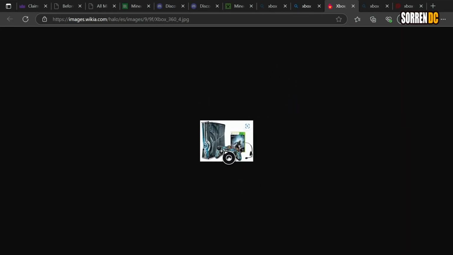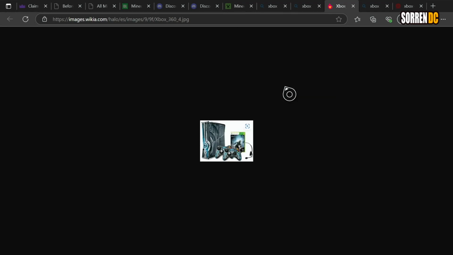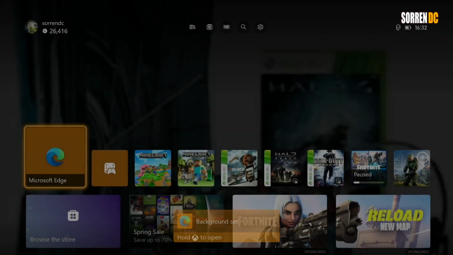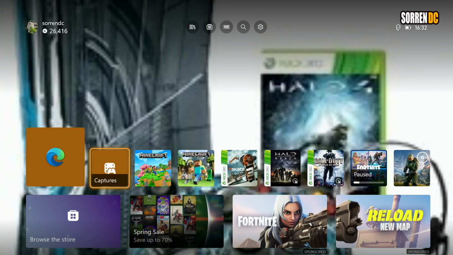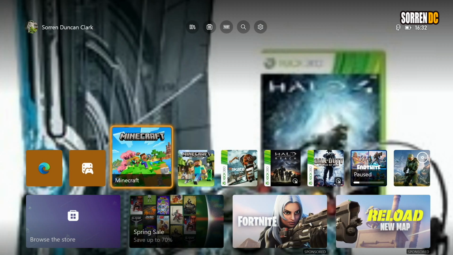This is kind of a tiny one, so it probably won't work that well for backgrounds, but then you click pause on it, and then it brings up the option, because I was looking for this button, but I couldn't see it. But that is how you get it if you're doing this on Microsoft Edge. So you do set as background. This one probably will look bad, I'm not gonna lie, but then you'll get a notification coming up, and then boom, you got yourself your really blurry Halo 4 background.